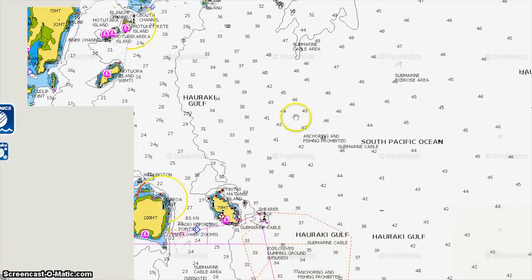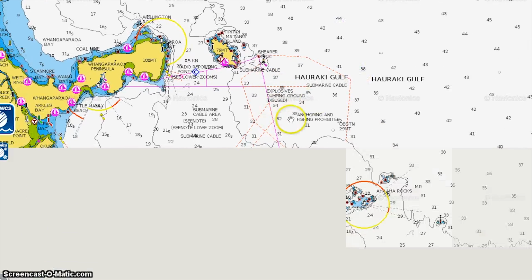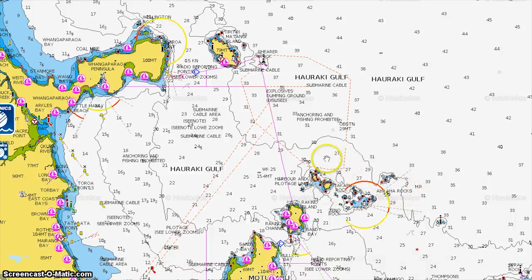And the first spot is the 42, 43 metre depth east of Tiri. When you hear people say they're fishing north of the Ahahas, north of the Noisies, east of Tiri, 42, 43 metres, it's here. This area here, all around here. Here's the little barge that people talk about, the shipwreck. That's that spot there. But around this 42, 43 metre mark is a really good spot for workups. So that's where they've been the past few days.